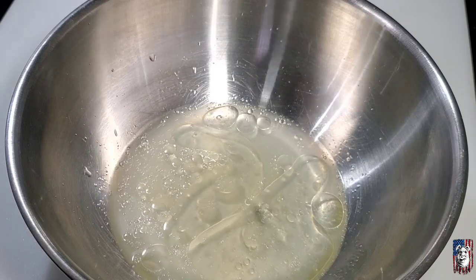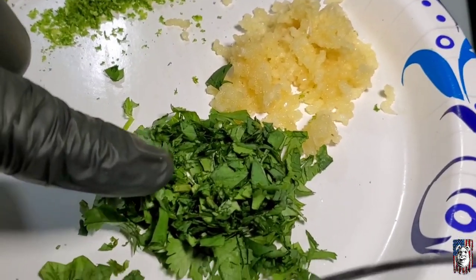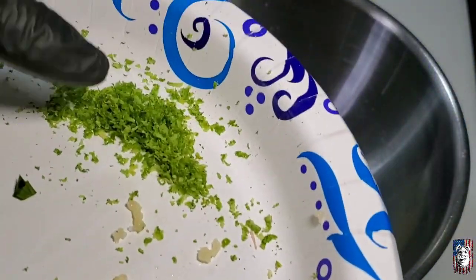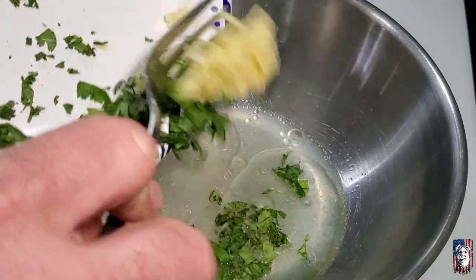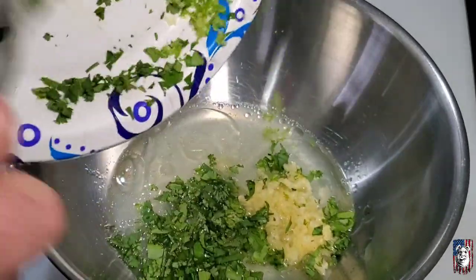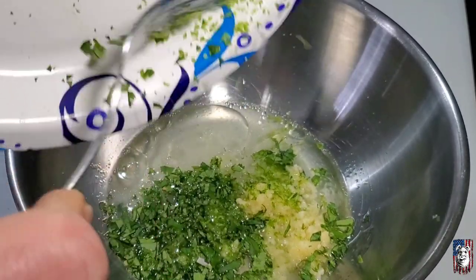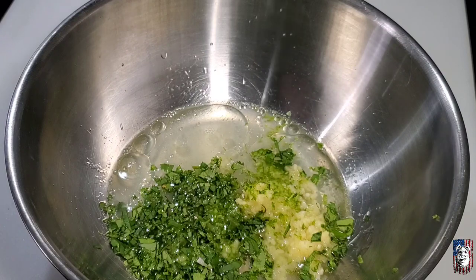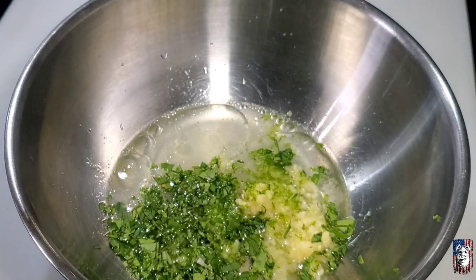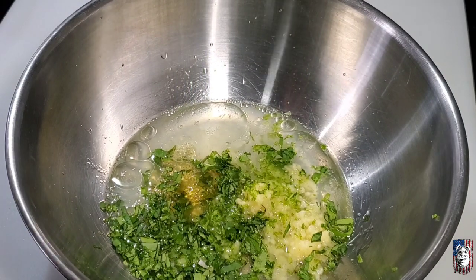Now here I got 4 cloves of garlic that I pressed, a small handful of cilantro that's chopped up, and the zest from 1 lime into the bowl. We'll come back with 1 tablespoon of honey. Looking good right about there.